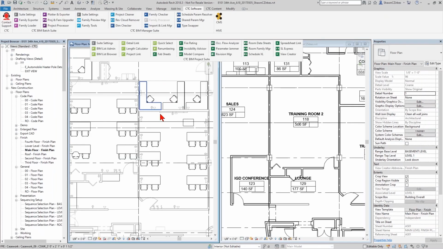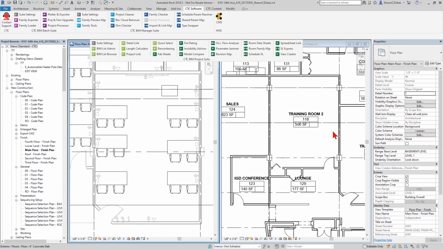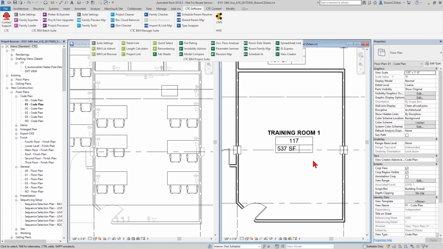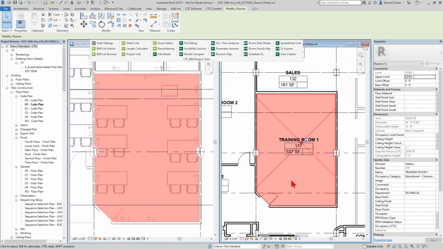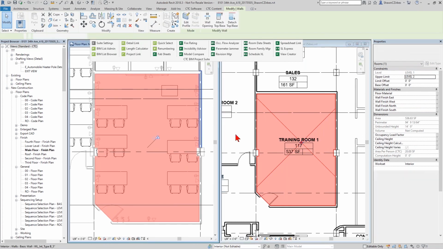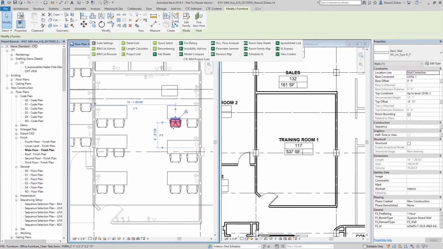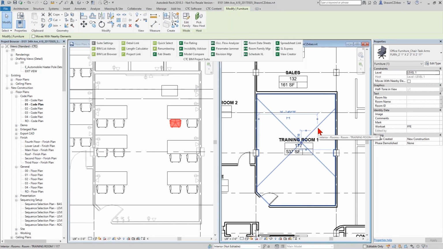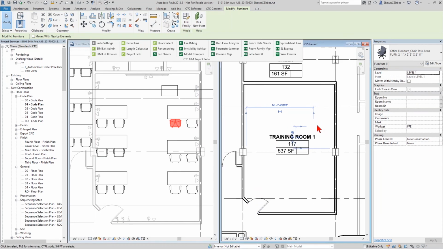And we'll tile this again. There we go. Okay. So I happen to know that I'm in the right place in my floor plan, right? If I pick the room, it highlights in both places. If I pick a wall, it highlights in both places. Pick a piece of furniture, it shows me where it belongs, but I can't actually see it. It's not here. It's here, but it's not here.